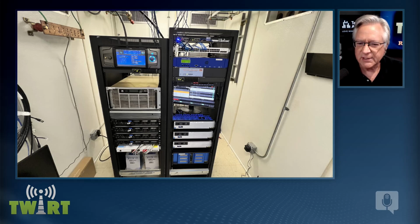And then the EAS gear under that, an EAS expansion relay, because we got to put EAS on the HD stations as well. Then there is an Axia analog node that's actually just loop out and loop back in for EAS purposes, but the audio performance is just fine, so we don't really lose anything there. And then the automation computers are down below the monitor, and then the automation server is the blue box down at the bottom. Left-hand side, there's the Omni 11, which is doing the FM processing and the HD1 processing.